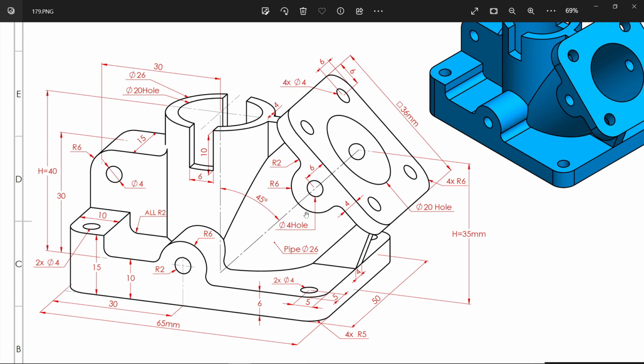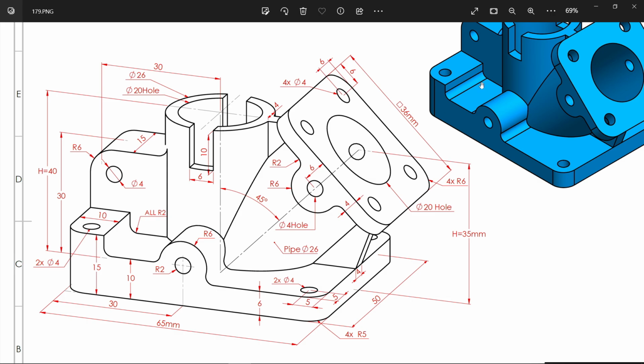We want to add this tapered cylinder face. Now see here, 45 angle from center to center of this. This diameter is 26. Now you will see distance 35 millimeter from bottom. So first we have to create a plane, then we have to create this one. Here square 36, corner radius 6 millimeter. You will see the holes, 4 diameter hole, and this also lies on the center of the corner, so 6 by 6 because the corner is 6 millimeter.